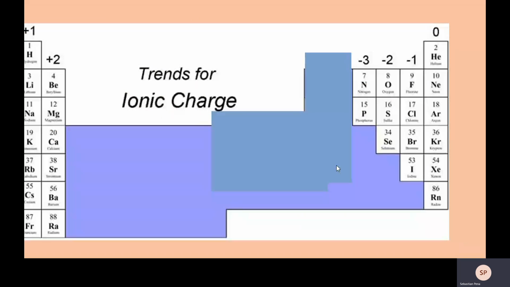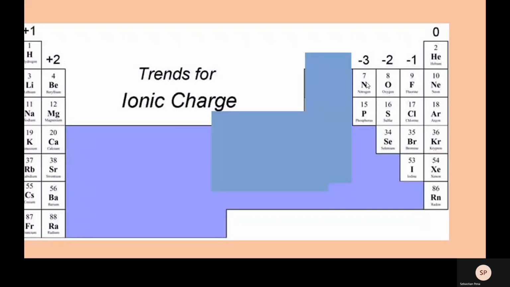So have a look at the periodic table, and you can see on here we've labeled what the charges are for these elements, in these groups. Group 1 is +1 because they lose 1 electron. They've got an electron on the outer shell, they can lose that. So therefore, it's a positive charge. There it is. +2 on group 2 because they lose 2 electrons.